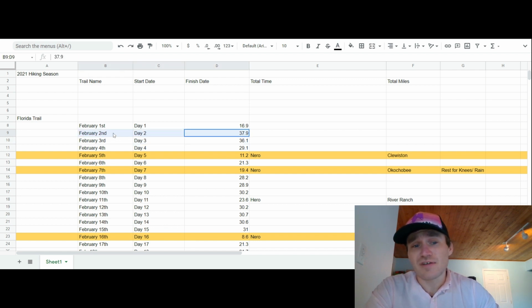Day two, 37.9 miles. Aggressive. Very aggressive. What we did this day is going to be unique for maybe our year. There might come another year that these factors are in play, not the same, of course, but there might be closures for different reasons. So day two, we powered through the swamp. We just kept pushing miles through, and eventually, before we knew it, we were done.